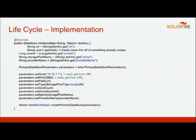What's the name of the primary storage? You probably know what the plugin name is, but you can pull that out here if you want. I package it all up in this example into a primary data store parameters object. And then I just set a whole bunch of fields here that map into columns in the, I guess it would be the storage pool table. And at the very end here, there's a data store helper object, which allows me to just easily update that table with this information. Otherwise, you just have to do it more manually.